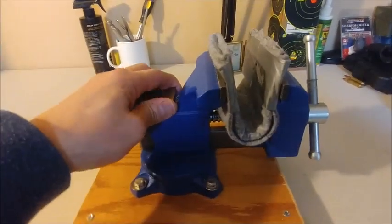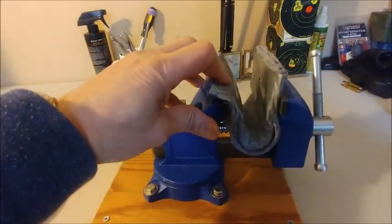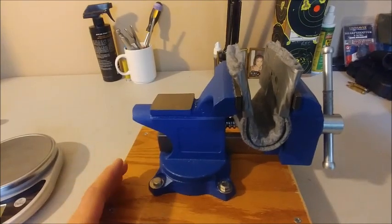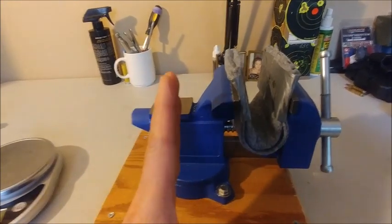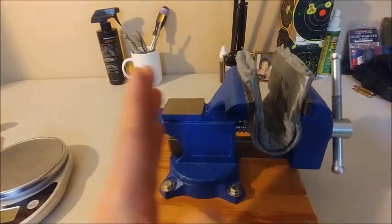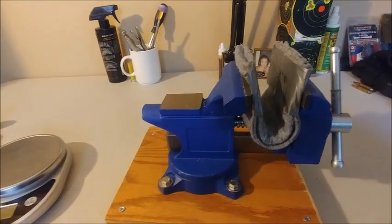I made my own portable vice grip so I could move this around and work on my own rifles. And I put a padding here so it won't damage my gun. And I like to mount my own scopes just to make sure everything is nice and tight. And I also want to make sure my crosshair is straight. If it's tilted to the left, the bullet will drop to the left. If it's tilted to the right, it will drop to the right. So you have to make sure the crosshair is also straight.